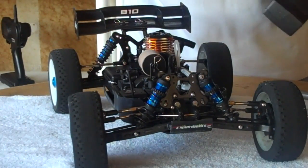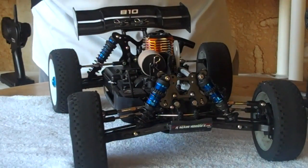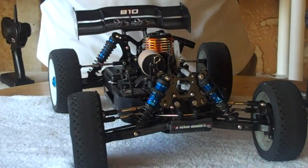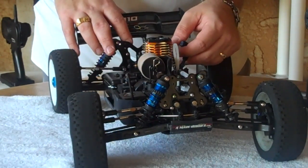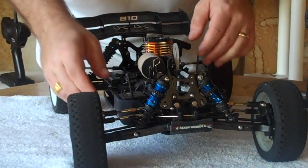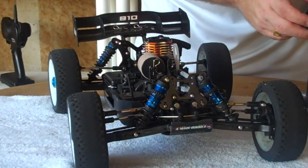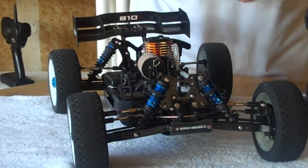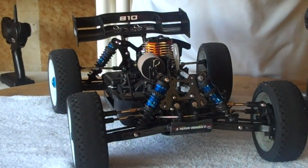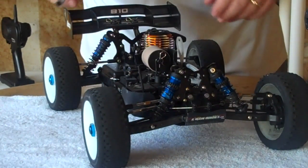Next, I like to turn the car on. This is just me — it's not needed. The engine can start no problem whatsoever; it's not dependent on the batteries or the car being turned on. The reason I do like to turn the receiver and the transmitter on is because the carburetor opening might shift a little bit when it's on, and I like to at least start it at the setting it's going to be at when it's at an idle position. We'll talk more about that a little bit later.